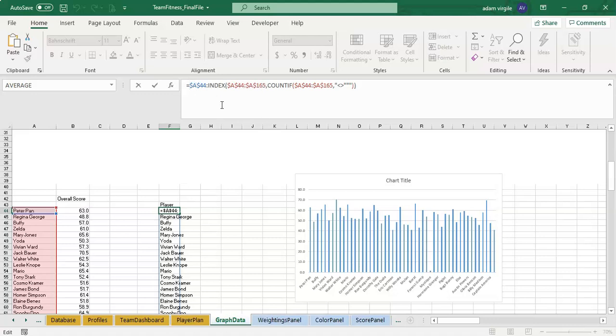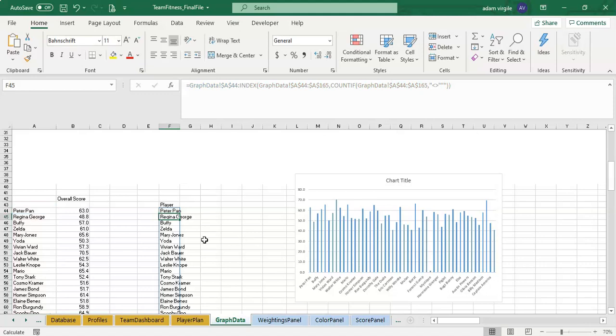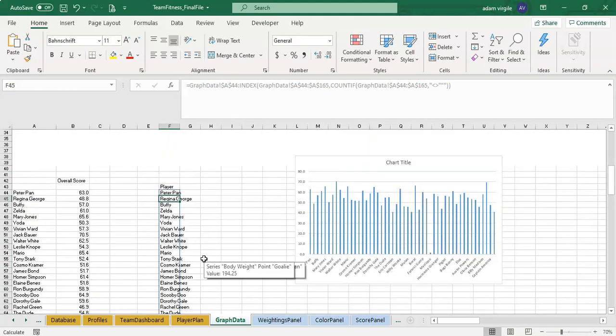So we just need to be specific. Say graph data exclamation point. That's how you refer to your sheet name. And I'm just going to copy graph data exclamation point and apply it here and apply it here, and nothing will change. I'll click enter. It's just the same thing, but we're actually referencing this sheet also.